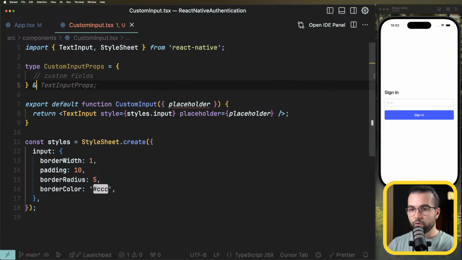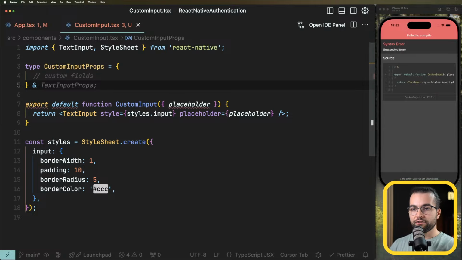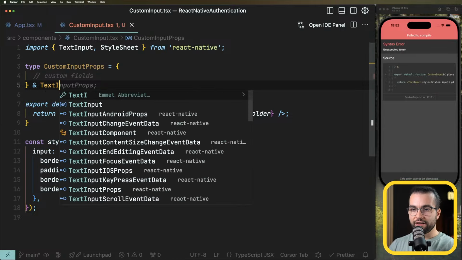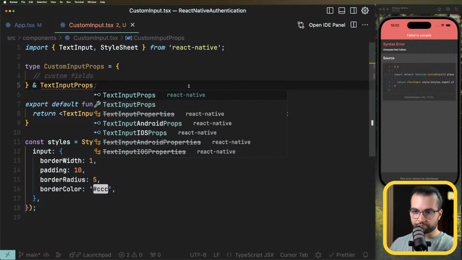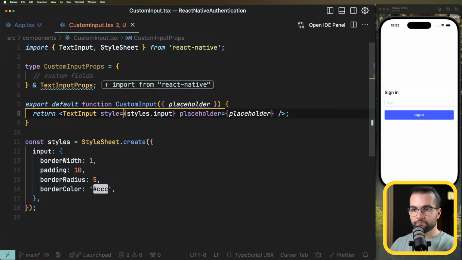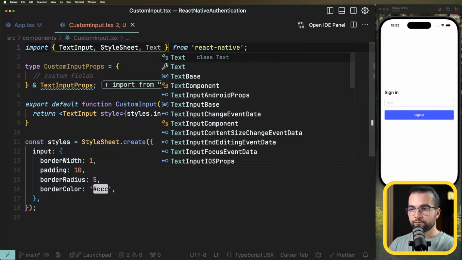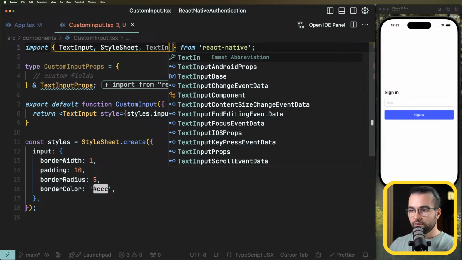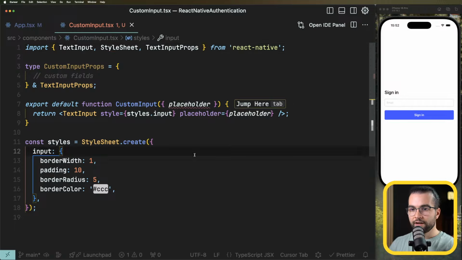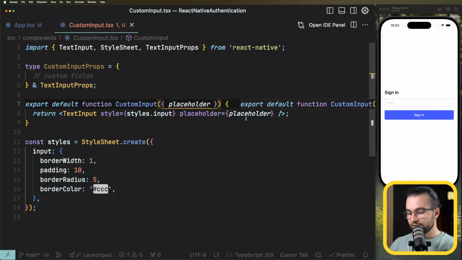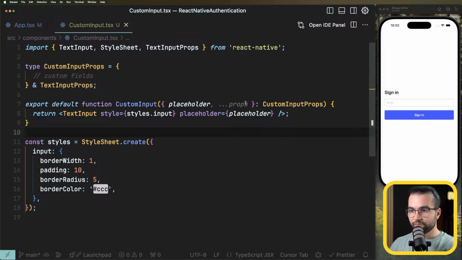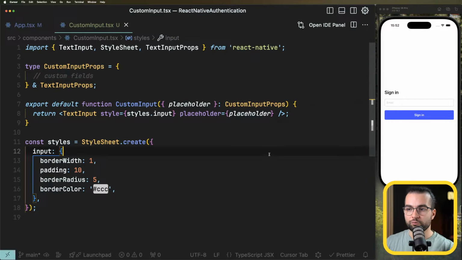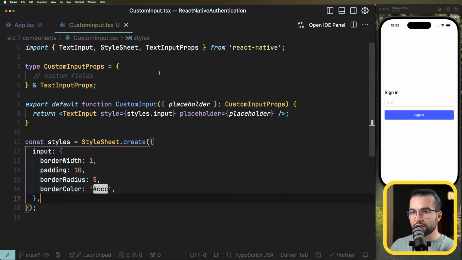But it will merge together with text input props. Let's import text input props from React Native. Text input props. And if I say that these props are custom input props, we're going to see that it works.